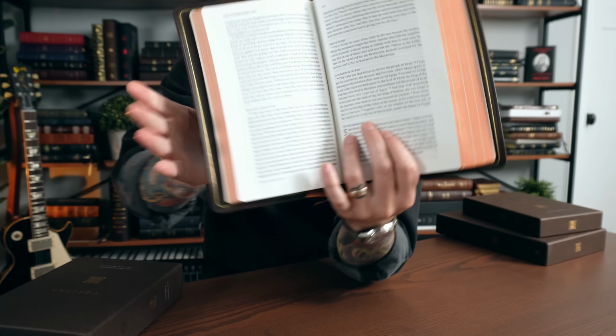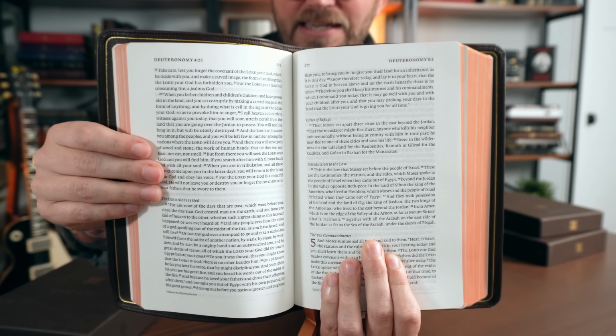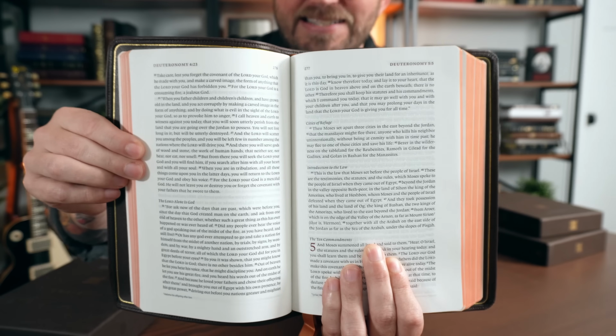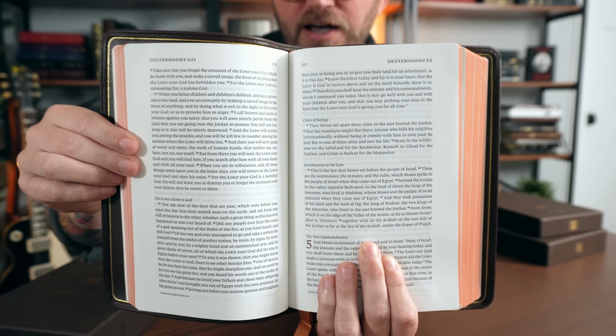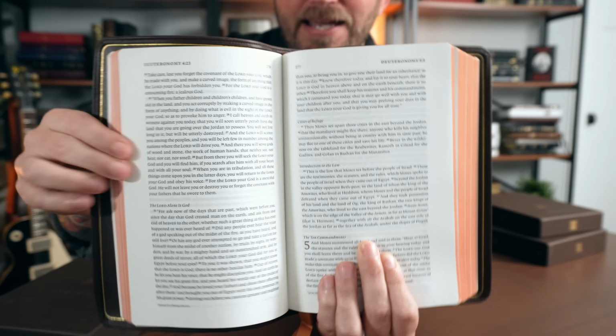Open this up. Main thing you're going to notice on this one is the Veritas. It's the exact same thing as the old Heritage. They basically renamed the Heritage the Veritas. It's the single column, 9.25 text, very beautiful and simple. This is my favorite Bible. And it's got red accents now on the page.